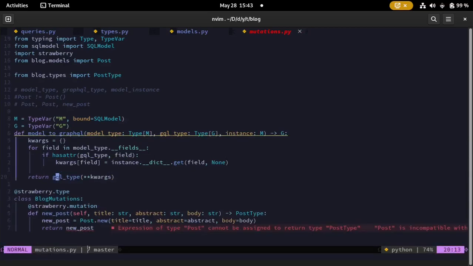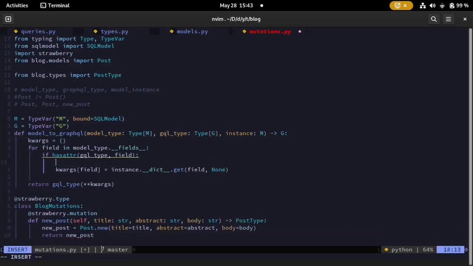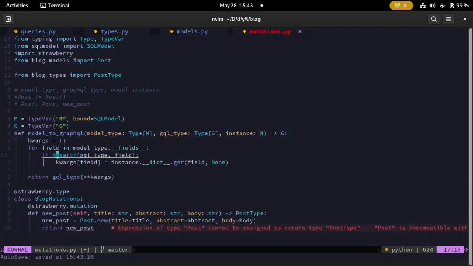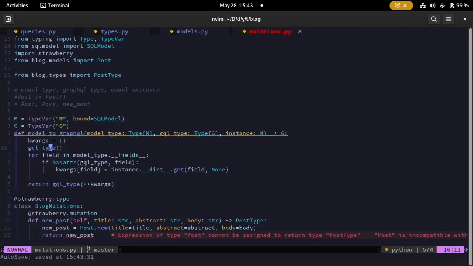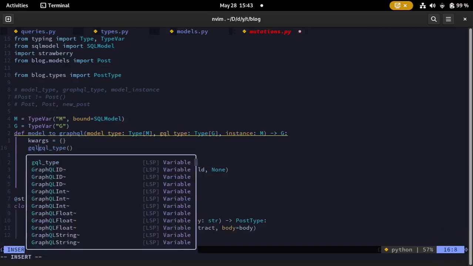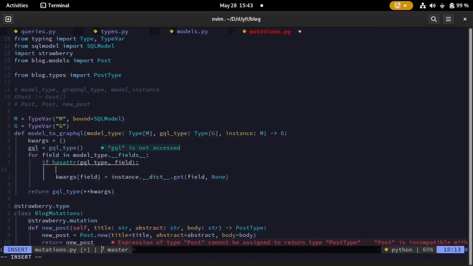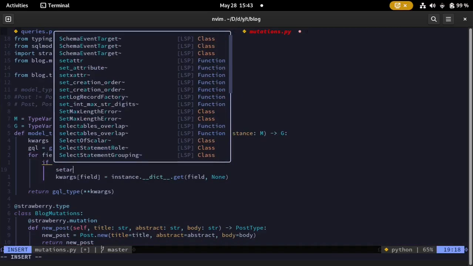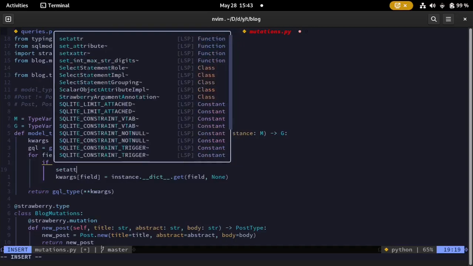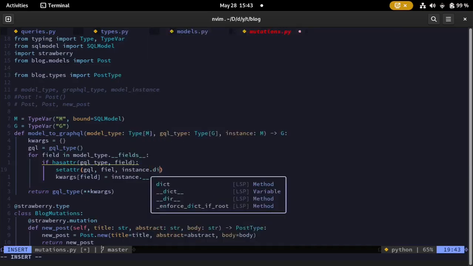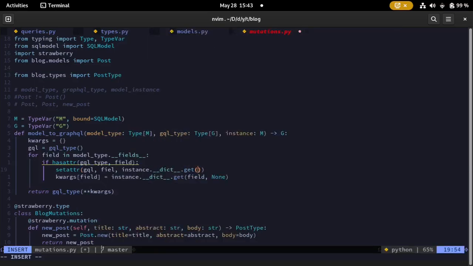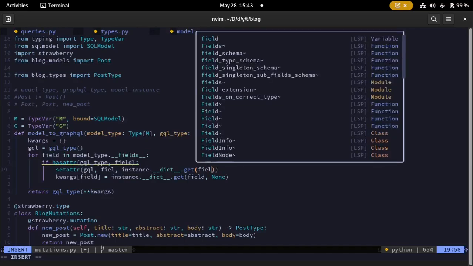Now the reason why I did this, I could have just created our GQL type instance here, right? And then we could have come and set attribute of this GQL instance, passing the field name and the value, that is instance dot dict dot get field or none.